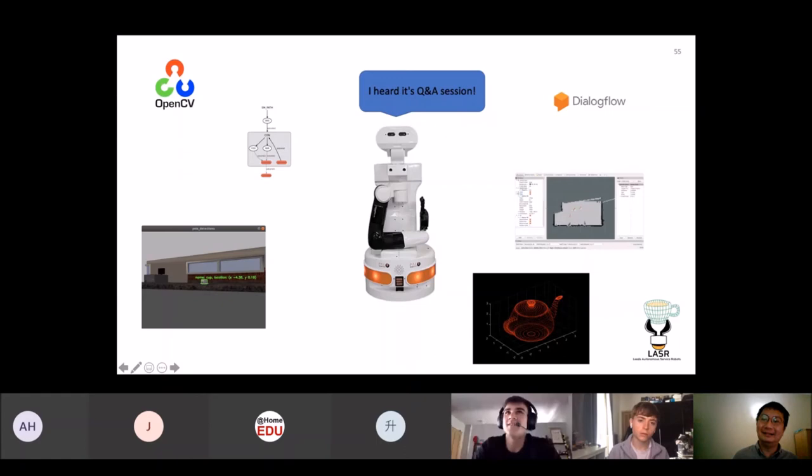Okay, it doesn't matter. So I assume most of the things you just presented are your in-house work within your group. Yeah, because I think this is a very nicely crafted system that even beginners can do very complicated stuff. Like you have the SMACH, the hierarchical thing, so maybe you don't need to develop a lot of low-level robot behavior, right? Well, it's not like we get the output from the research group and just apply it. We also have to go through a lot of pain, understanding things and a lot of cooperation.